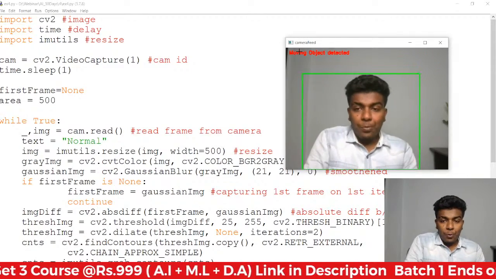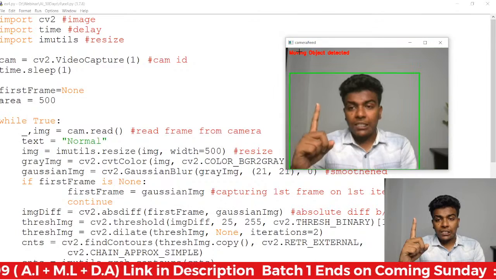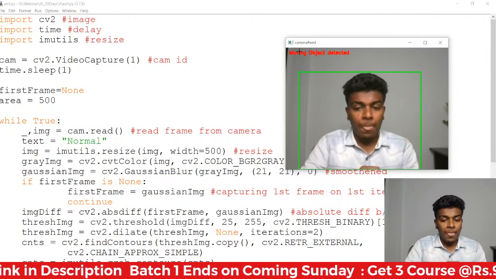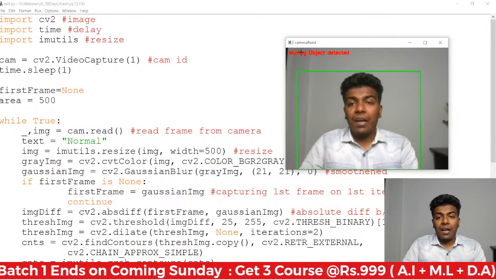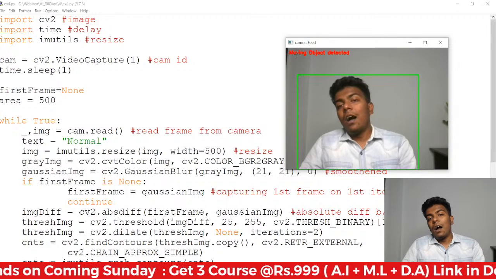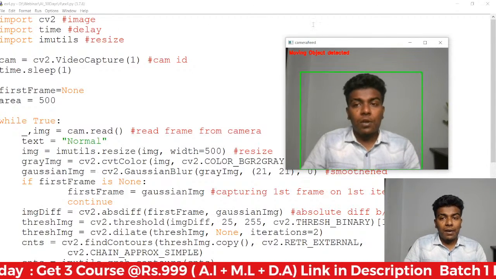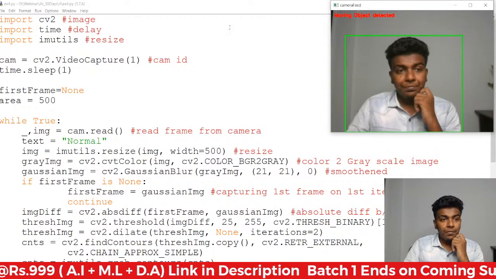So what we did is we drew the bounding box first. This rectangle is nothing but a bounding box. The technical term is bounding box. We have drawn a bounding box around the person and we have put some text above the frame, like moving object detection. This is what we did. So let us explain the program by looking at it, because definitely you'll understand this.